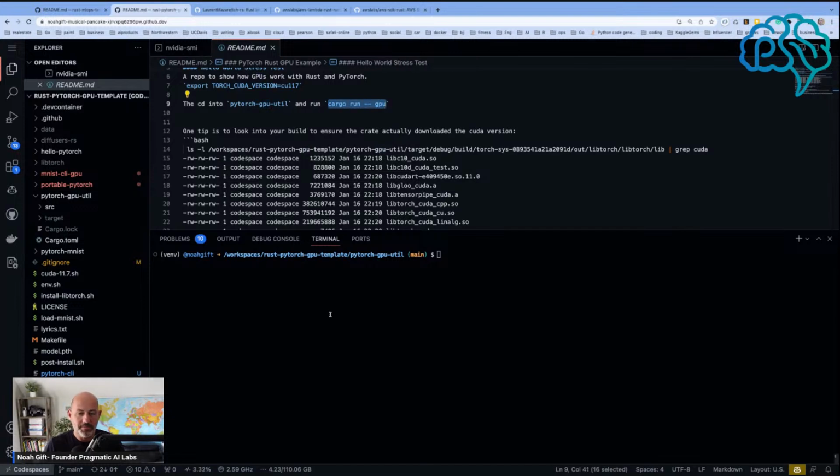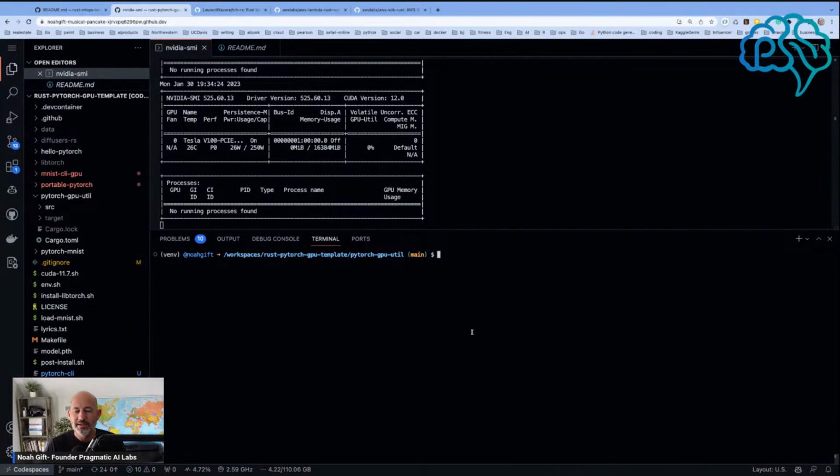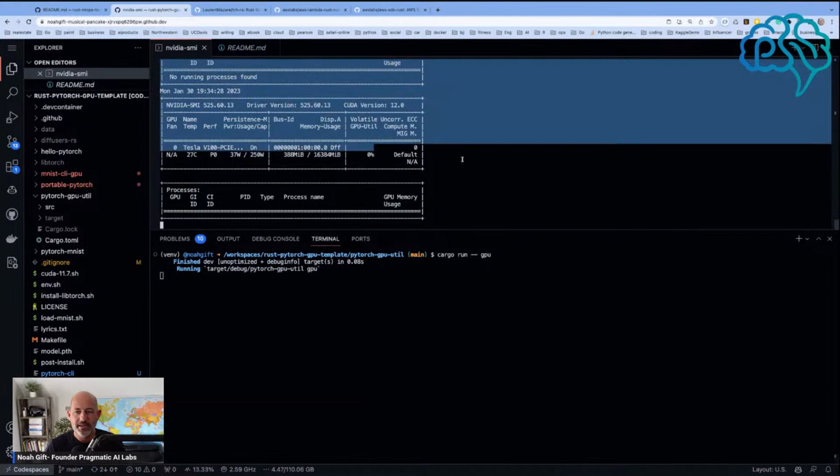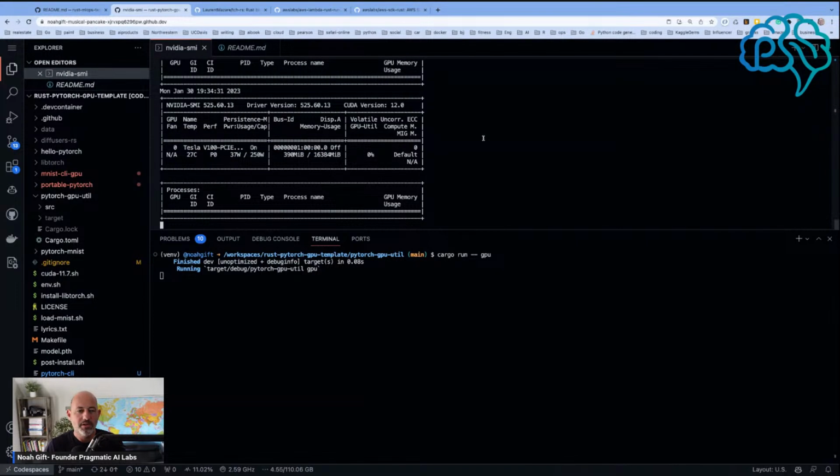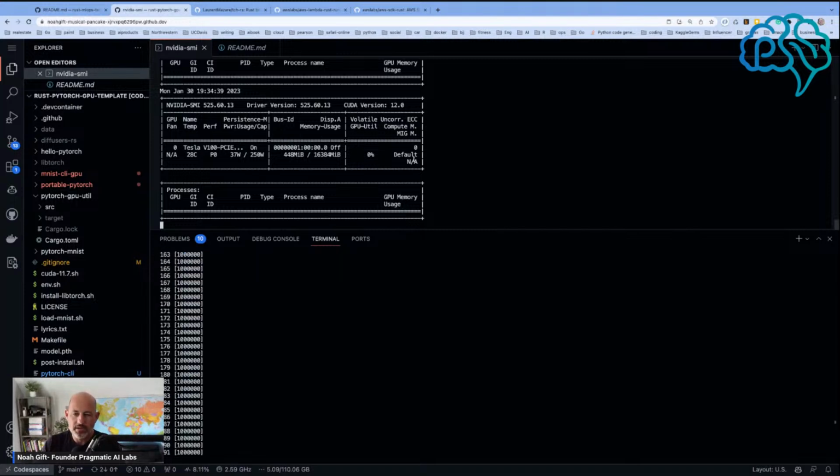Which is good. I'm glad I verified that, actually. If you don't run GPU, you're not going to see this hit. But when you do run with GPU, we're actually able to see it's getting saturated, which is pretty cool. This is a neat little way to kick the tires. There we go. Now I'm using the GPU, right?